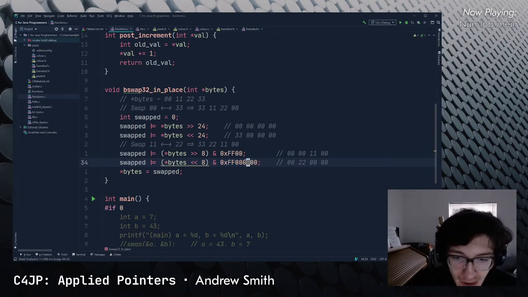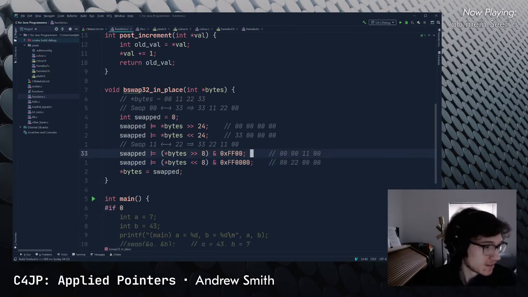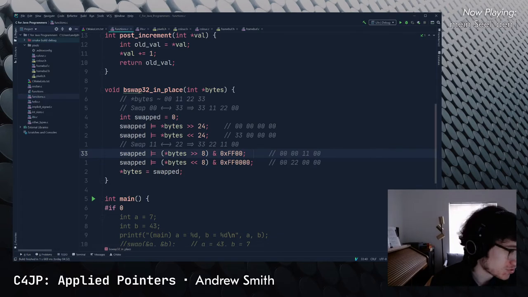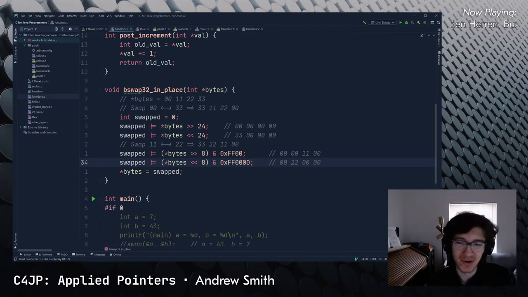So let's see why that might have happened. Oh, an extra set of zeros. And I think... Oh, yeah. Oh, you tried to warn me about that in the chat. I apologize. I misunderstood what you were saying. Yeah, I wrote one too many pairs of zeros, and so I was essentially masking out the contents of our integer. Right, my bad.